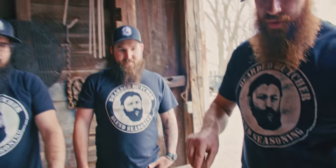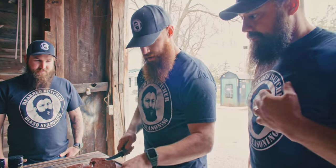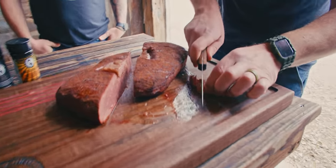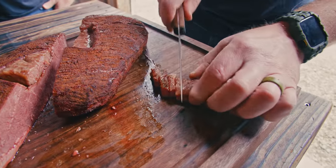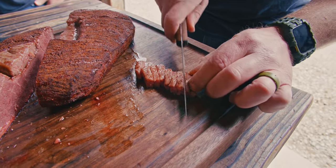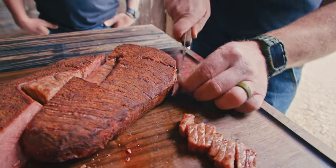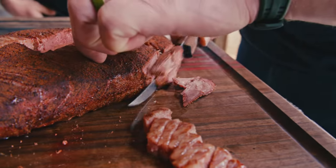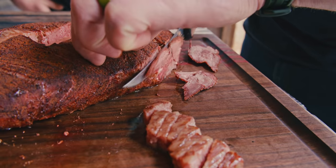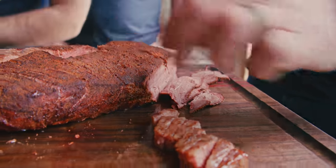Here's what I'm going to insist that we do, though. After all that foo-fara, I'm going to cut a little chunk of the A5 Wagyu, and then I'm going to slice off a nice little thin piece of the edge of this. You're gonna marry the two together? Yeah, you have to put both in the pie hole at the same time. Look at that smoke ring on there. And Spencer, you're gonna have to dig your fingers in and grab a bite. Yeah, we're gonna get some.